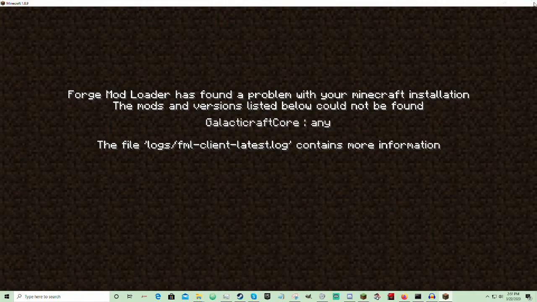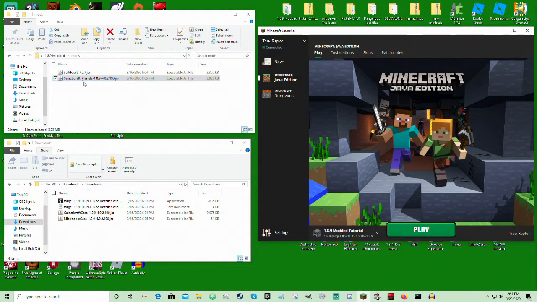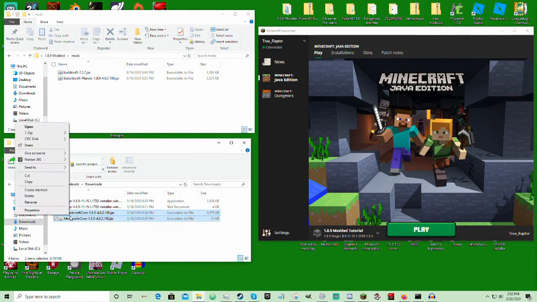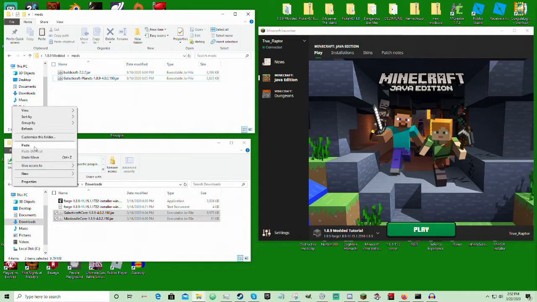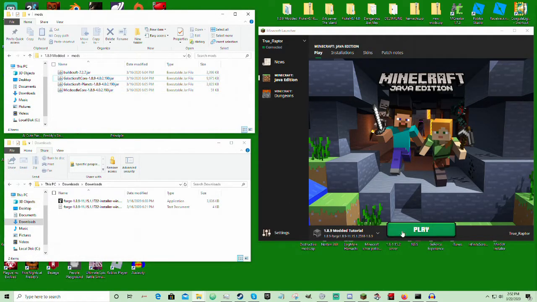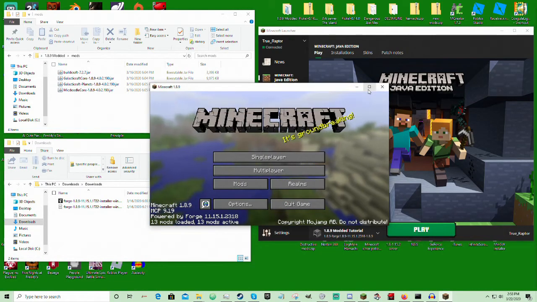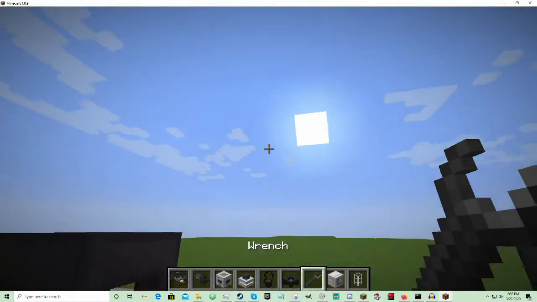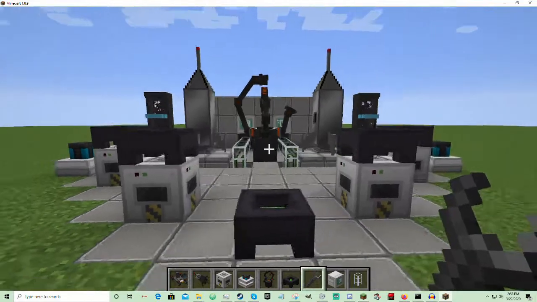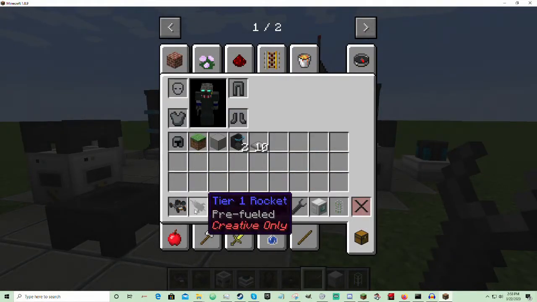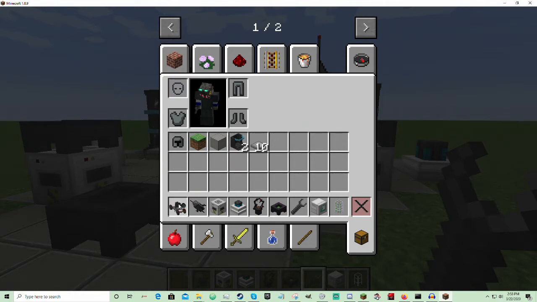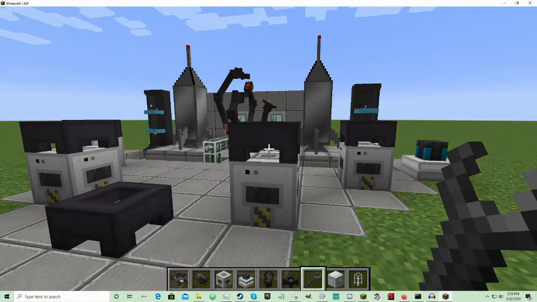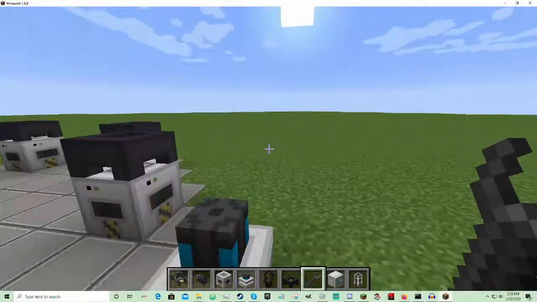Now, GalactiCraft Core is a dependency of GalactiCraft Planets. It depends on that. And that depends on MicdoodleCore, so you need to install both of these for this to work completely. So let's cut these, paste these, and now when we click play, as you can see, once you have the dependencies installed, it works. Now if we go into a little test world, you can see that you've got some other things like buggies, tier 1 rockets, which are GalactiCraft things, and so the mod has been installed correctly.